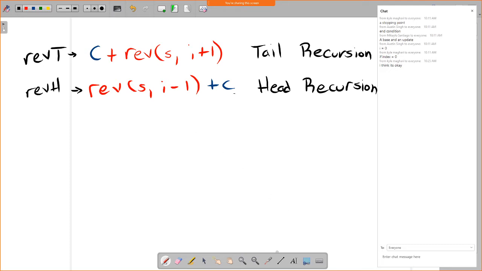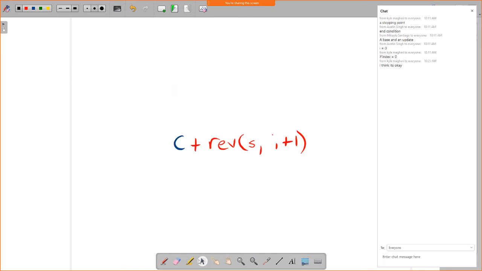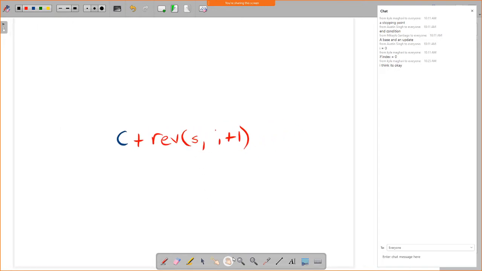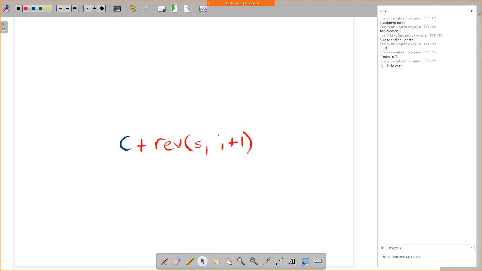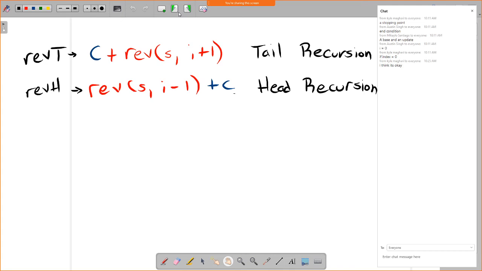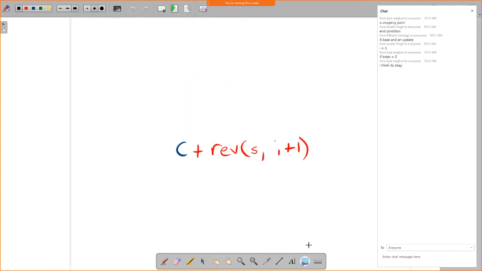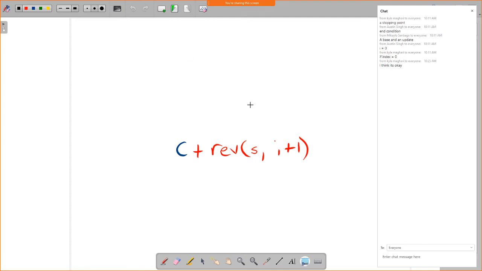So let me just grab this really quick, and we'll move it to a new page. Can I move this around? No, I think it's just kind of stuck there. Let me move this to the corner. No? I don't know if there's an easy way to move this around. Add to library. Oh well, we'll just move.